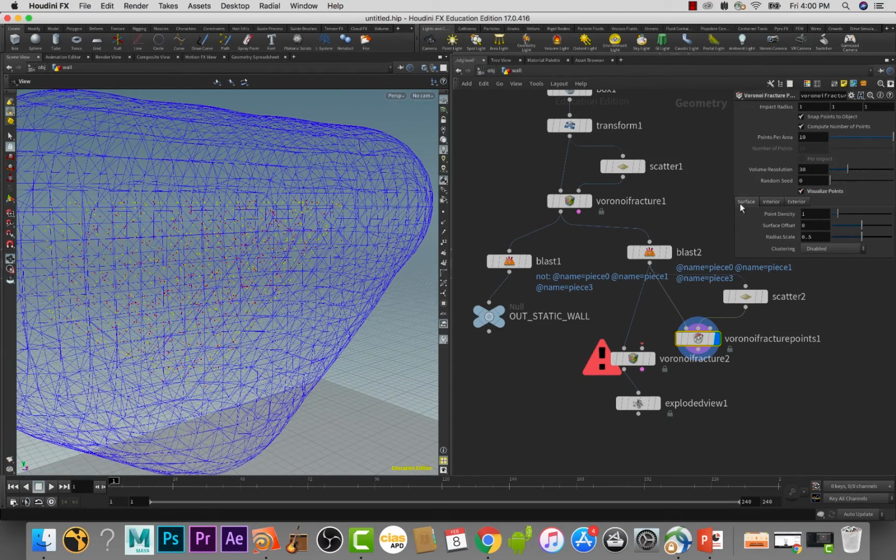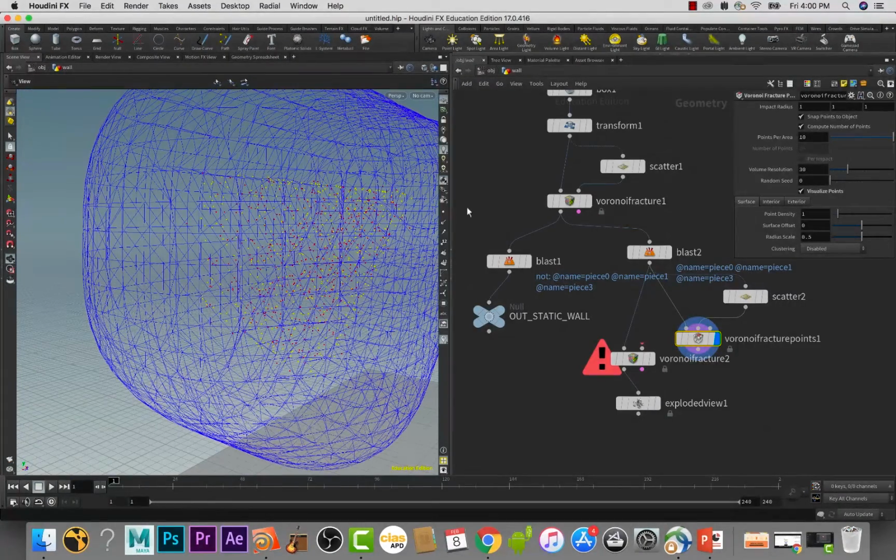And let's visualize some of the points. So we have surface, interior, and exterior. So if we look at the surface points and increase that, you can see those are the yellow points. So if you want more surface points, you can increase that number. And then if we look at the interior, we can increase that, and then you'll see that they're the red points.